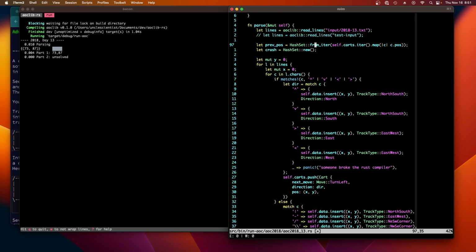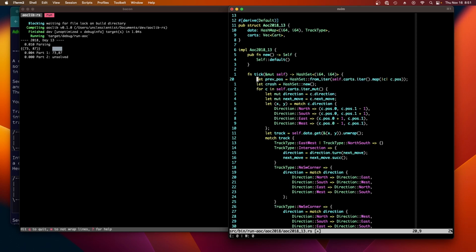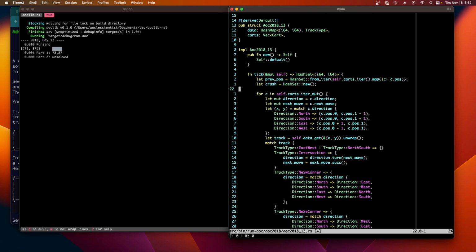Oh wait, I'm in the parse routine, not in the tick routine. I should be in the tick routine. So I was thinking we grab all the current cart positions here, and then we have a crash list, and then we start here for this cart.